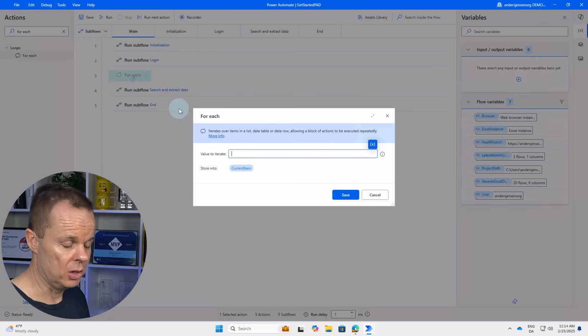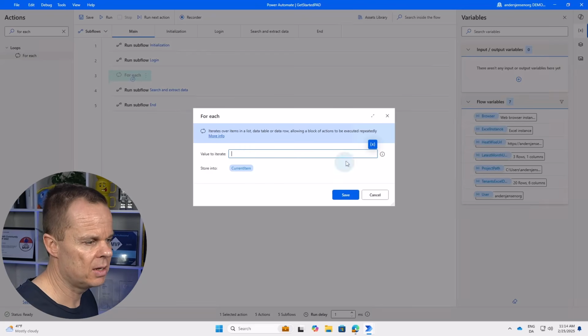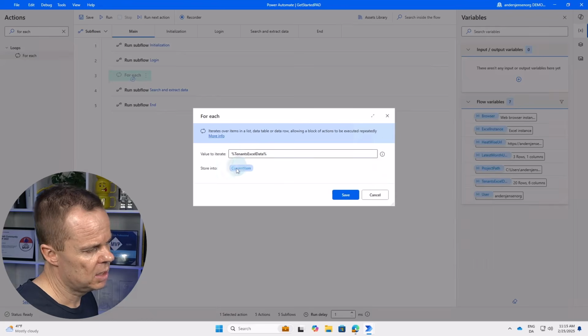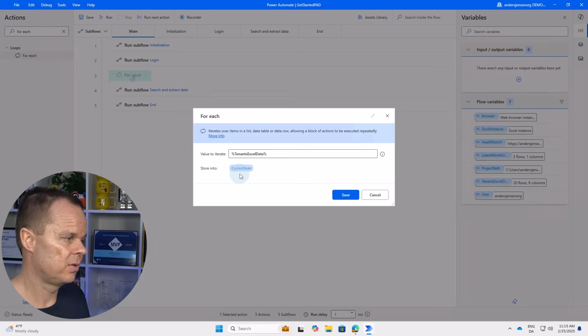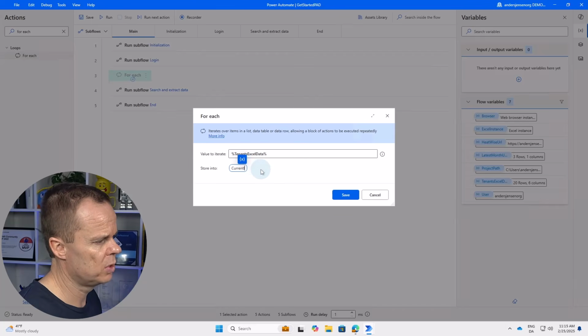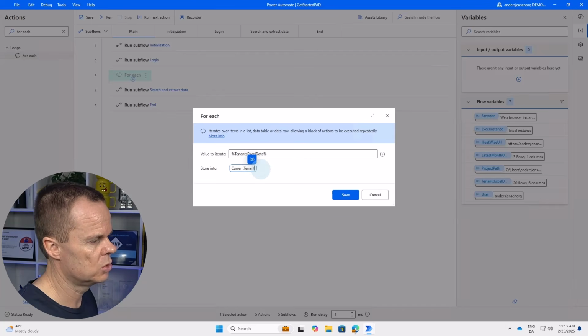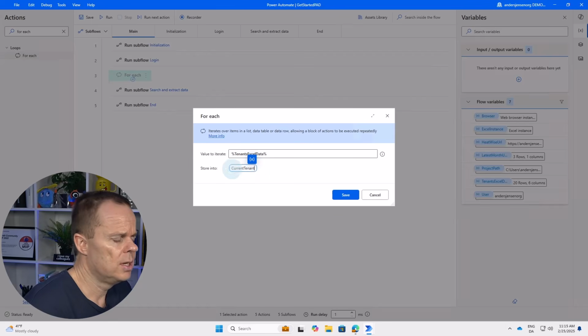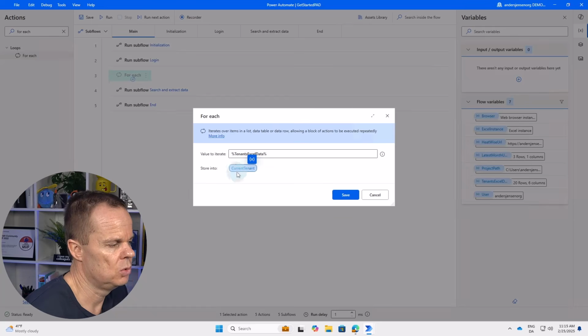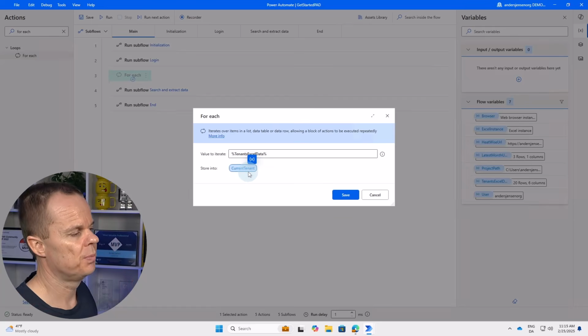And for each, it iterates a collection, and our collection was called tenant Excel data. Here, double click that, and the current item, that is which row we have, is called current item. We can call this one current tenant. It's not super important, but it makes it a little bit easier to see what's going on. You can also see that we write each letter in a variable name with capital. That's another best practice that we want to use. So always use the same structure.